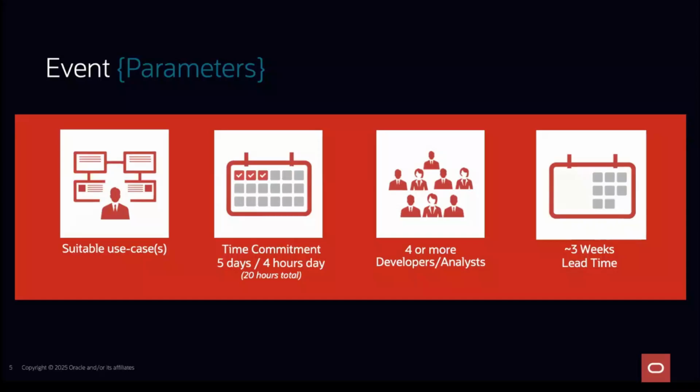We usually need about 3 weeks of lead time to run an event. 3 weeks of lead time doesn't mean that we're not going to meet for those 3 weeks. It just ensures that we have the correct resourcing from our side as well as for yourselves. Oftentimes, you as developers and business units run sprints and you're on development cycles and so forth. So we want to make sure we do the event at a time that is best for you and that you can balance the keeping-the-lights-on activities with doing this 20-hour development engagement that week itself.